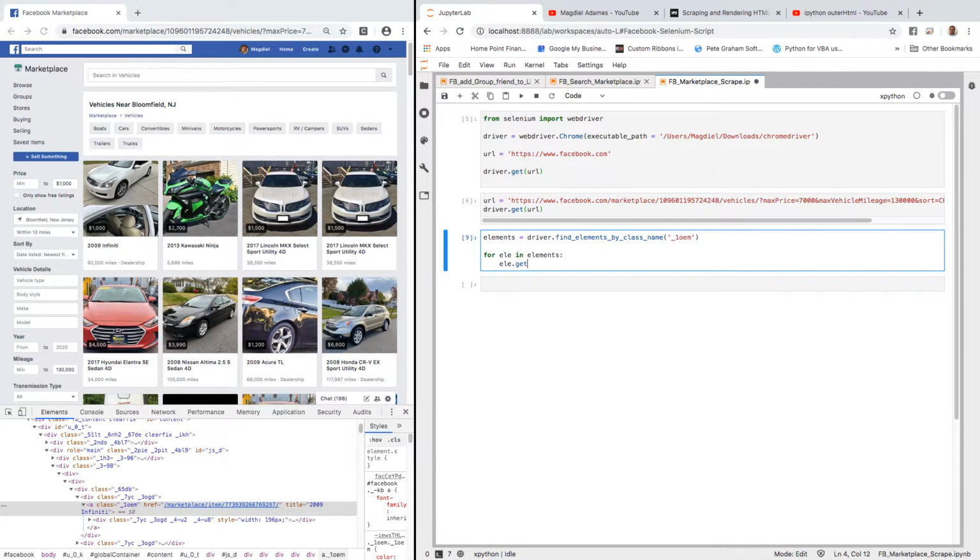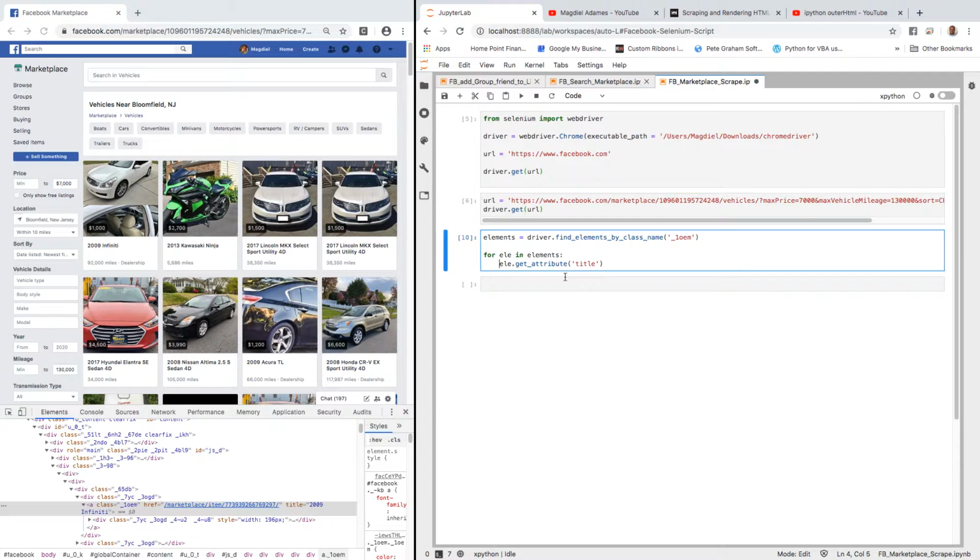But then I could get the attribute, because I did see that there are attributes. If I go back to the page source here, attributes are things like the hrefs, the class, the title. So we want the title. And if I pull it by class name, okay, so I am not getting anything.